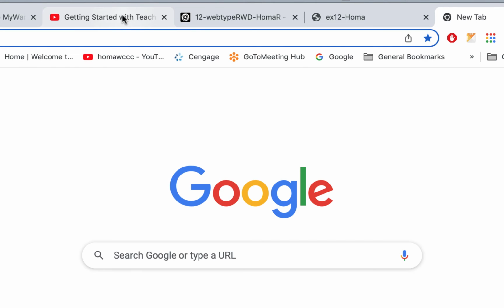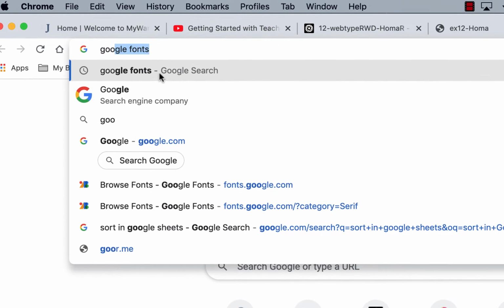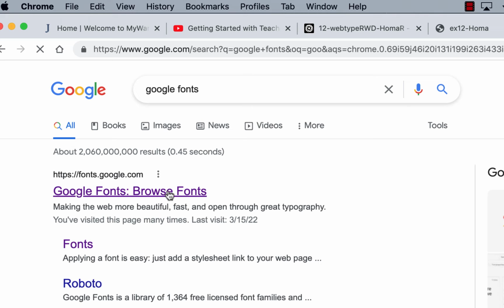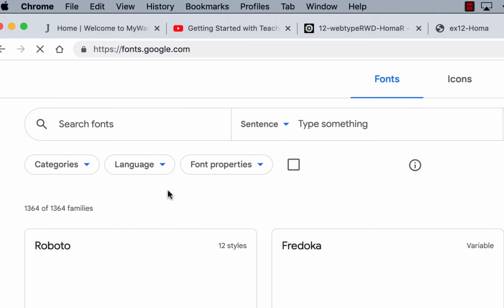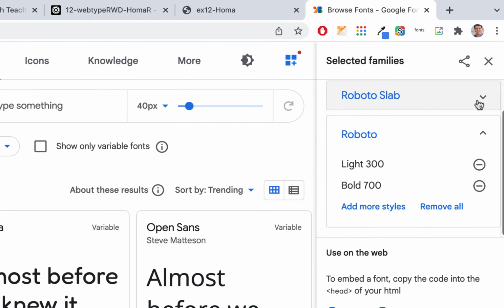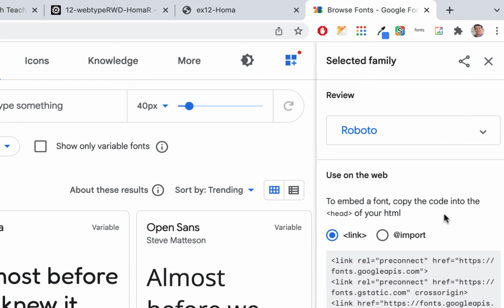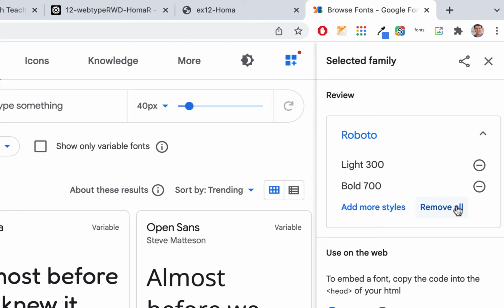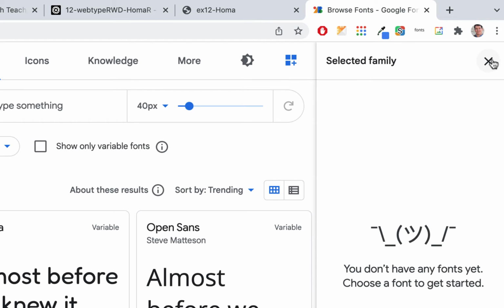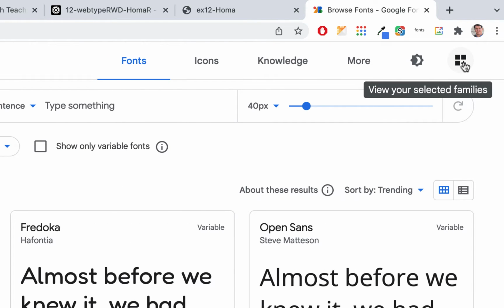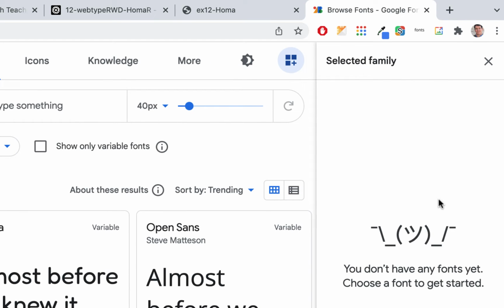I'm going to go to Google Fonts. Now, the ones I search for are going to come up again, so I'm going to wipe those out. So I'm going to go up here to Browse, and you can see I have the older ones. And if you have older stuff there, even from another assignment, you can just go here and say Remove All. And I'll go to here and say Remove All. And then you could close this up, but that's this thing here, this View Your Selected Family. So I should see nothing right now.